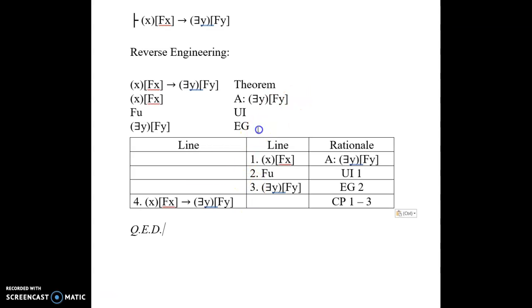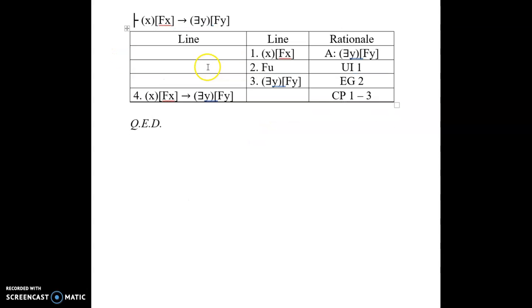Okay, and hopefully you were able to get it. We made our assumption, which was everything is F, and from that assumption we had to show that at least one thing was F. So we universally instantiated, then we existentially generalized, and having obtained what we wanted from our assumption, we discharged it, and we ended up with this in the antecedent and this as the consequent, as desired. And so that is our official proof that this sentence is a theorem of logic.